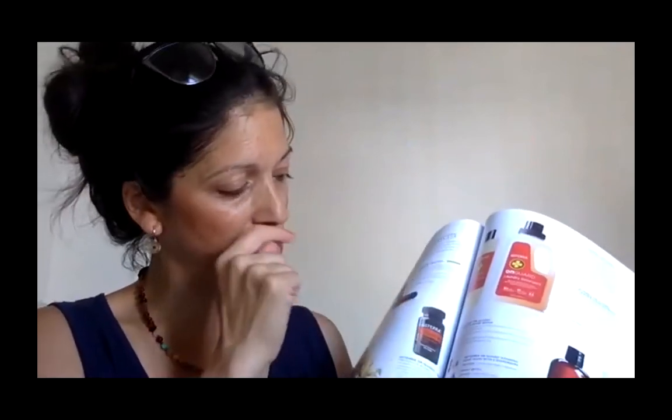And then you also have a product guide. So that's kind of good because you can look at all the other lovely doTERRA products, all the skincare range, all the supplements, the On Guard range, loads of lovely, lovely On Guard products, all made, of course, with our amazing, amazing oils. The laundry detergent, beadlets, foaming hand wash, I love that. So that's that. And then you should have 3 little booklets, okay? And these are quite important.